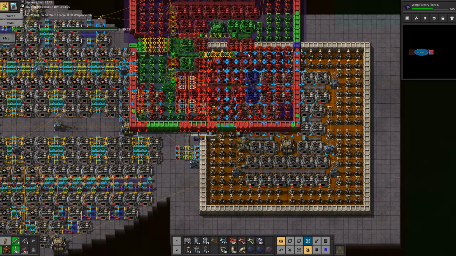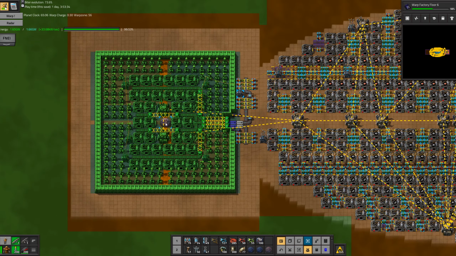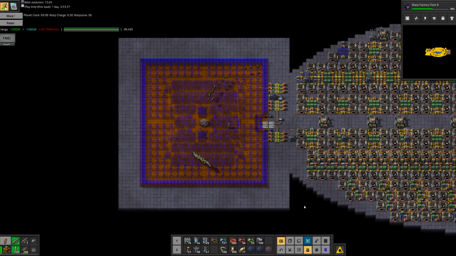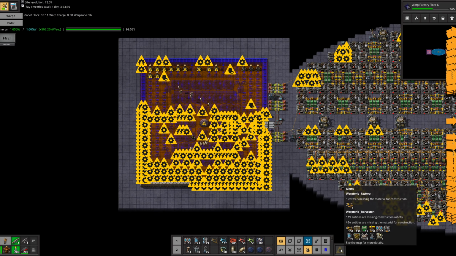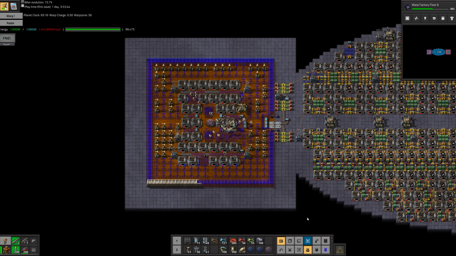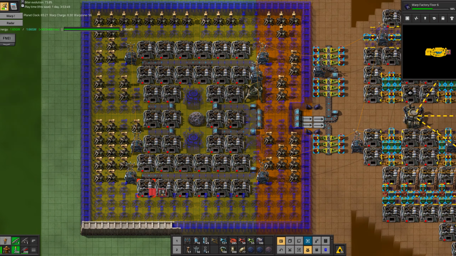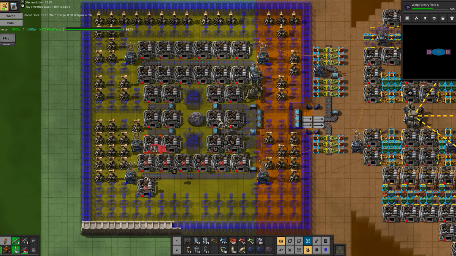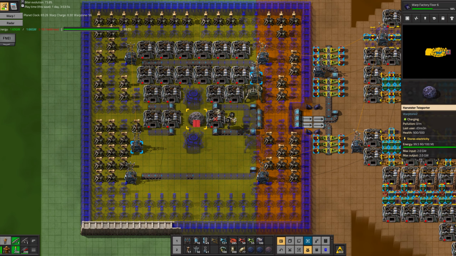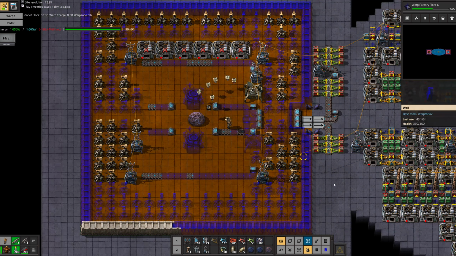How many turrets do I still have left? I've used exactly 100 turrets. That is rather fortunate. Nice round number. So I will be missing probably 50 turrets here. I will be missing quite a few other things as well. These ones need to go. They were just placeholders.